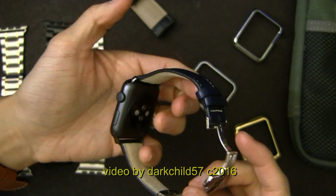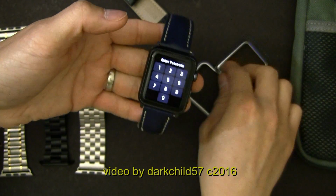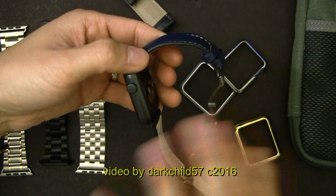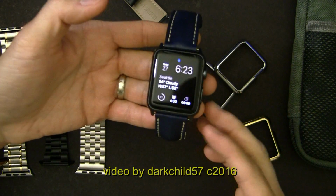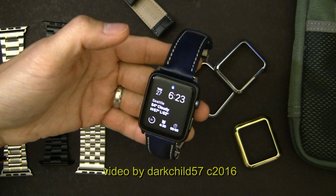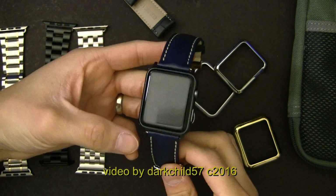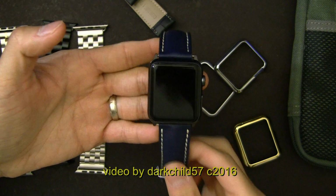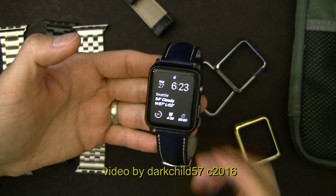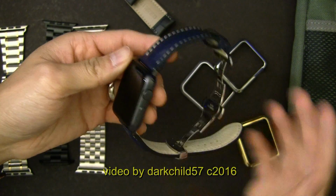And with this black space gray, and I chose the space gray for a reason, only because it's so much more versatile. You can put different color cases on it and not have the actual real case show through as much as if you were to buy the silver or the stainless steel version. And I forgot to mention, this is the 42mm version, because obviously for a tech watch you want a larger display, because I have bad eyes and I like to be able to see my displays comfortably. Anyways, so back to the band.